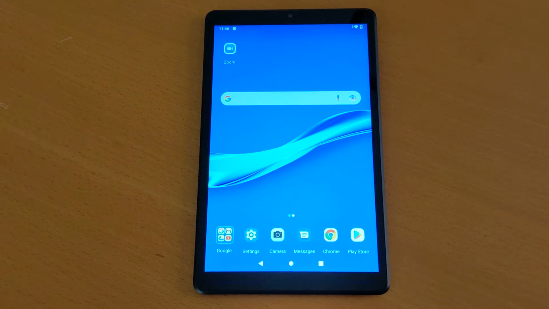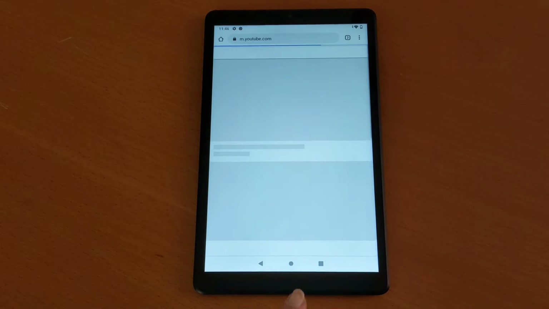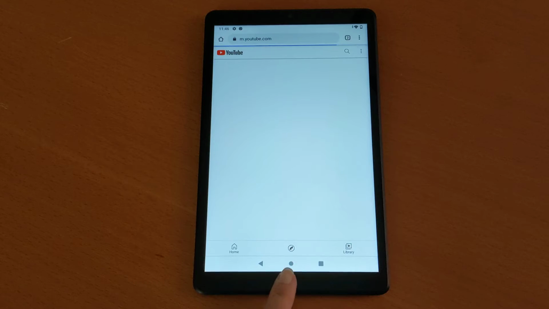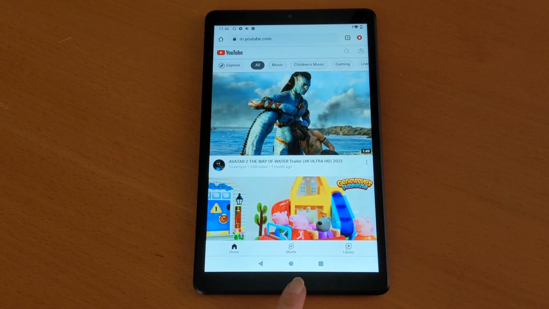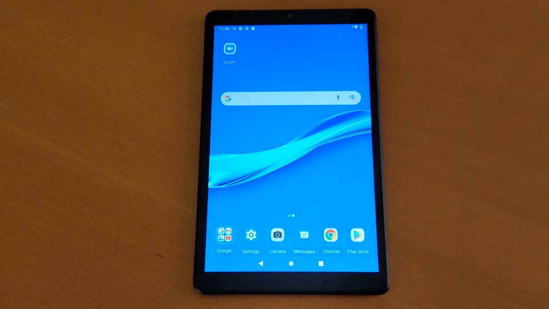As you navigate through your tablet, you will be opening different applications and checking the internet. So I can click on the Chrome button, and it's going to take me to our website. If I ever want to go back to the first screen I started with, the easiest way to do it is to use the circular button that we call the Home button. I can just tap on it, and it's going to take me back to the original page.